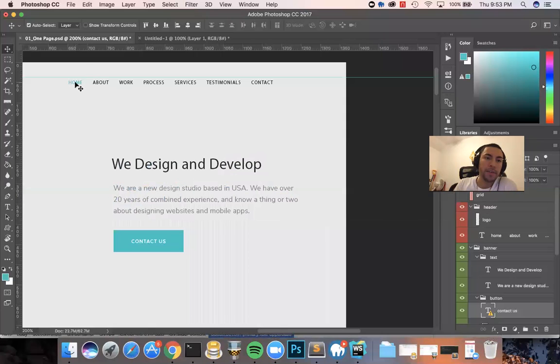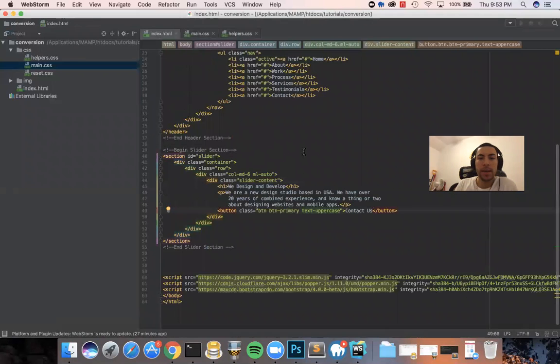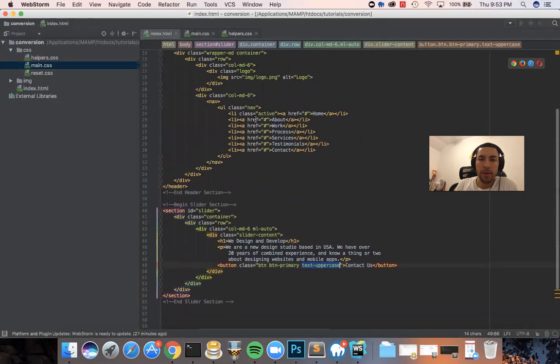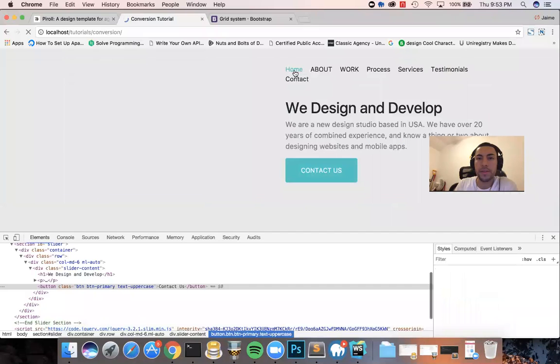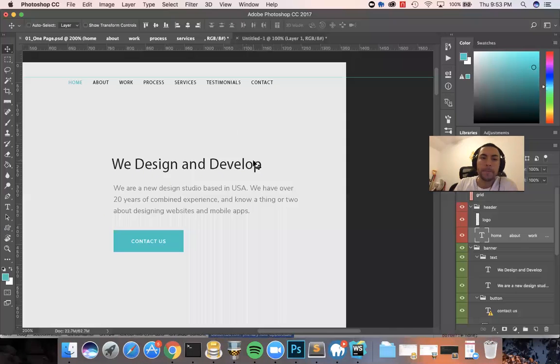And now if we see home, about, work, process, all of this is also uppercase. So we can reuse this text-uppercase up here. We can give it, if we want to, we can just say text-uppercase and just do the same thing here, class text-uppercase, and then it's just going to change everything to uppercase.